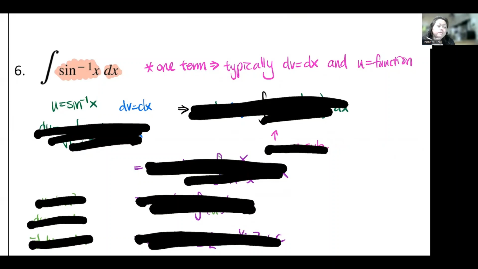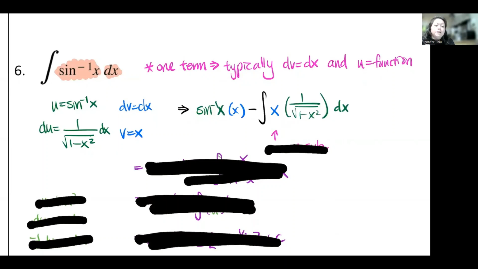So when you take the derivative of sine inverse, you have to use your formula, 1 over the square root of 1 minus x squared dx, and then dv equals dx becomes v equals x. Okay, integration by parts gives me u times v minus the integral of v du. And now what you need to recognize is this part right here. Your integral now has a single x, and you have 1 minus x squared down here. Because when you take the derivative of 1 minus x squared, it actually becomes x.